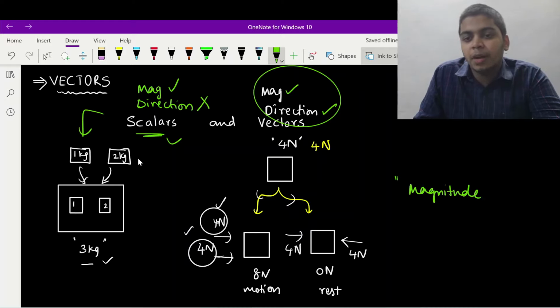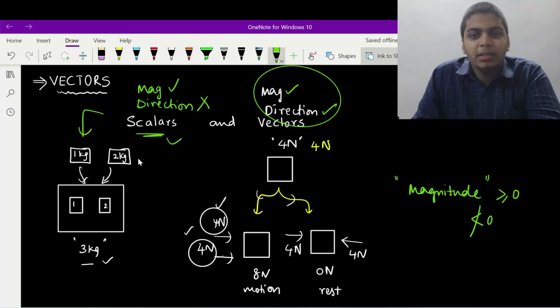Now let us get to know the meaning of the term magnitude. What does magnitude mean? Magnitude means the measure of some physical quantity. Say a block is moving at 4 meter per second speed or velocity. Irrespective of the direction, is it traveling towards your right hand side or left hand side, or going up or down, even if it is negative, the net magnitude of velocity of the block is nothing but 4 meter per second. And do remember that magnitude is always greater than or equal to 0. It can be 0 or positive. Magnitude is never less than 0, that is, magnitude is never negative. This is the basic idea of magnitude.